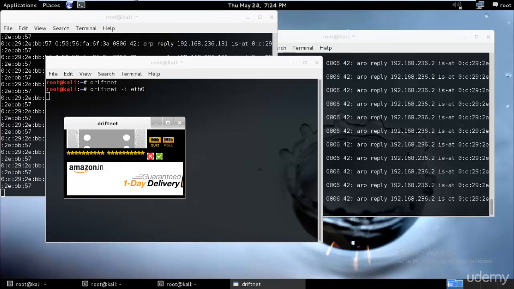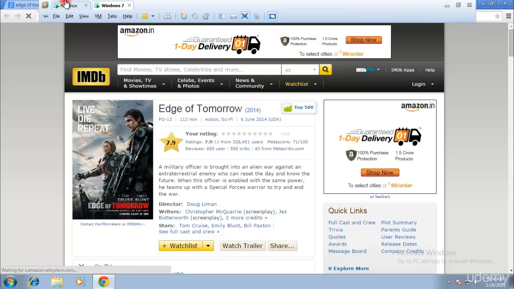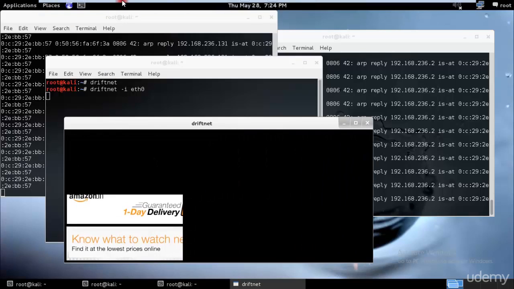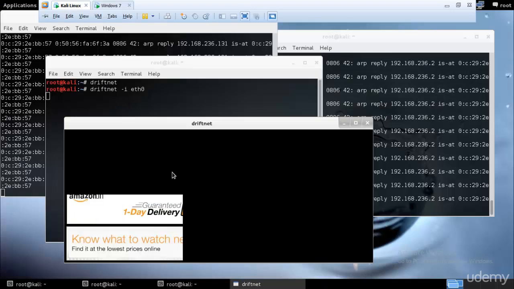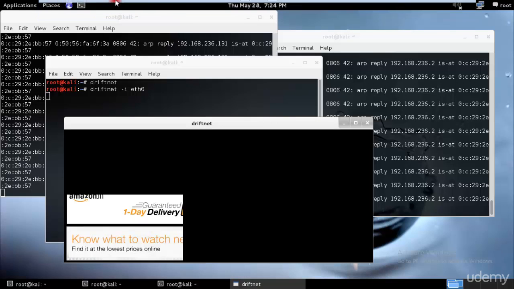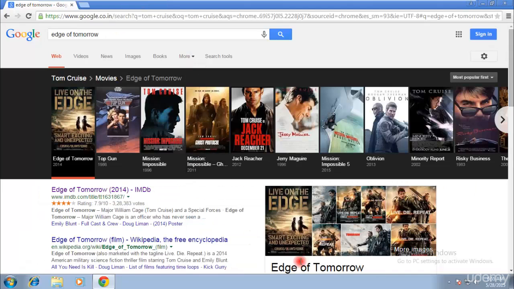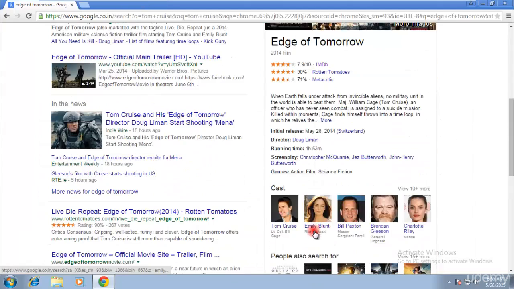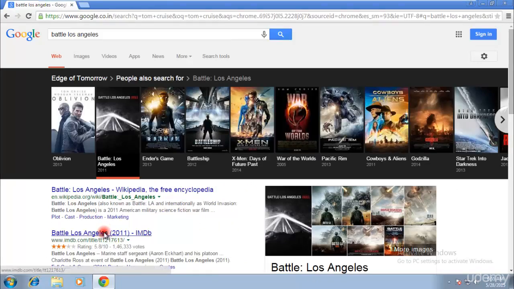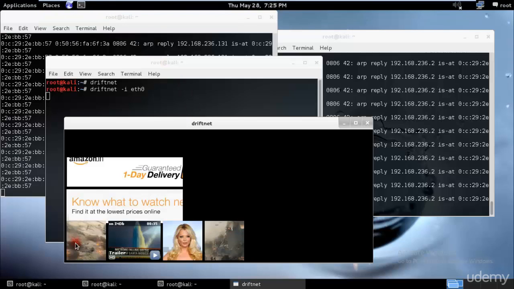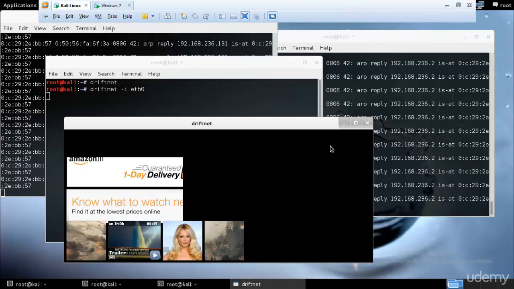Okay, perfect. As you can see, I have the IMDb website, and all the images will be displayed over here. I'll go down, maximize this a bit, and refresh this. So it should be over here, or maybe this is way too cached. So I'll open another one. Let's say I go to the IMDb website, and I should be seeing this pic somewhere around here. Perfect. As you can see, we have this pic. So this gives me an idea as to what exactly the person is doing, and it's not that hard.